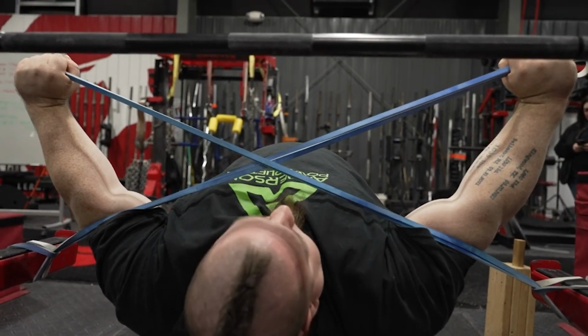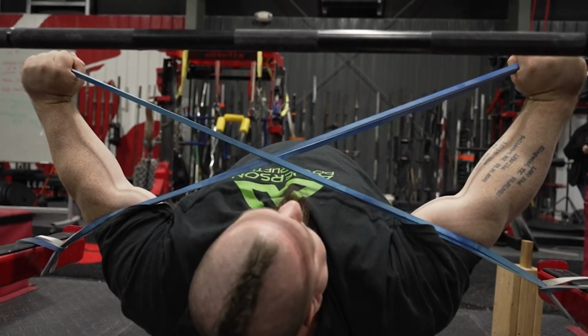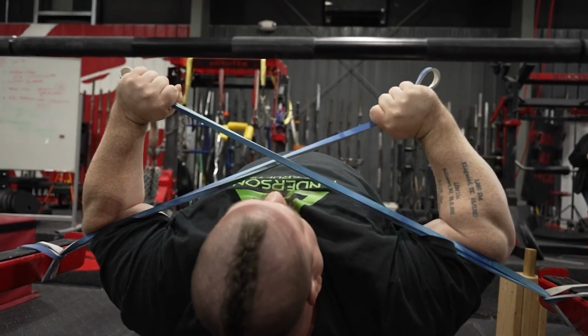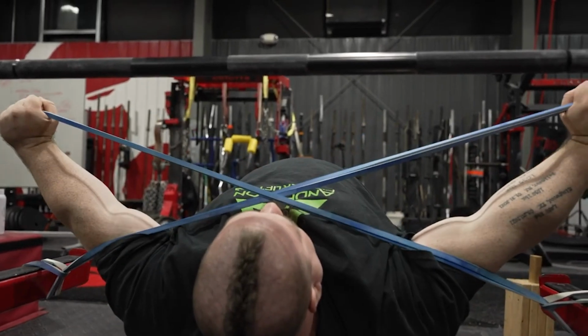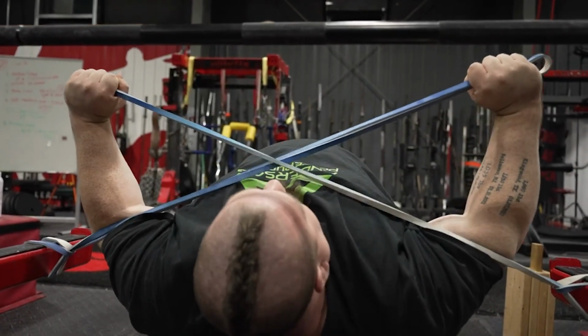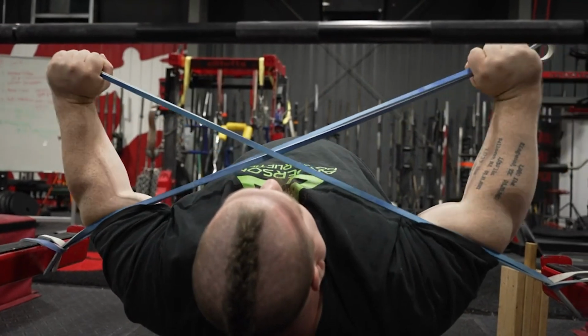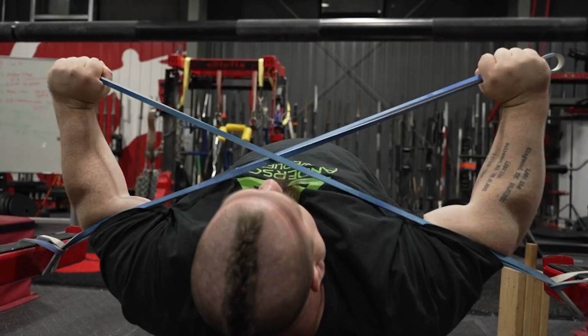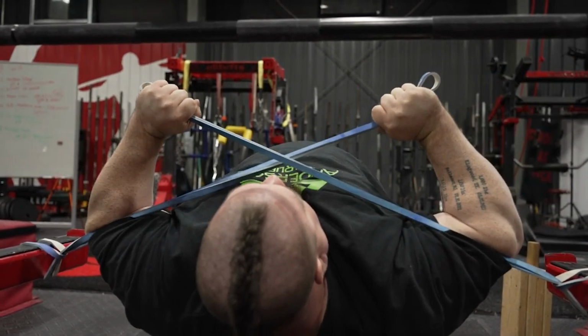Without moving my upper arms, I'm only going to move my hands and my forearms. I'm going to bring them in. Now notice how my upper arms are staying in place, and extend. I'm not coming in here like this with the upper arms. They're going to stay flared like a real bench press. Bring the forearms in, the hands in, extend out. Bring them in, extend out.